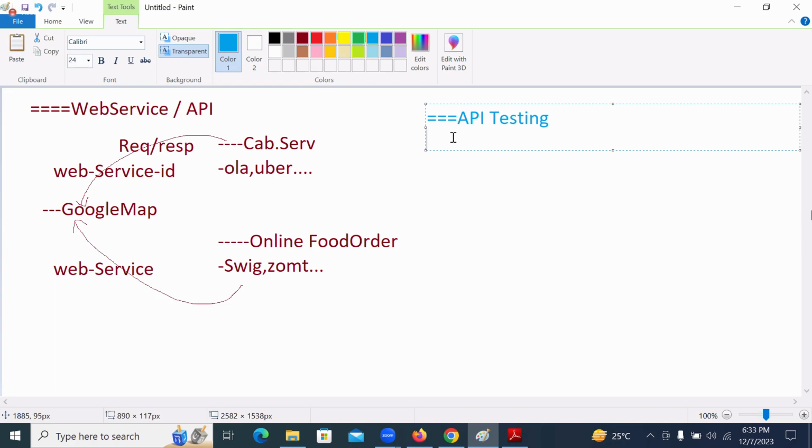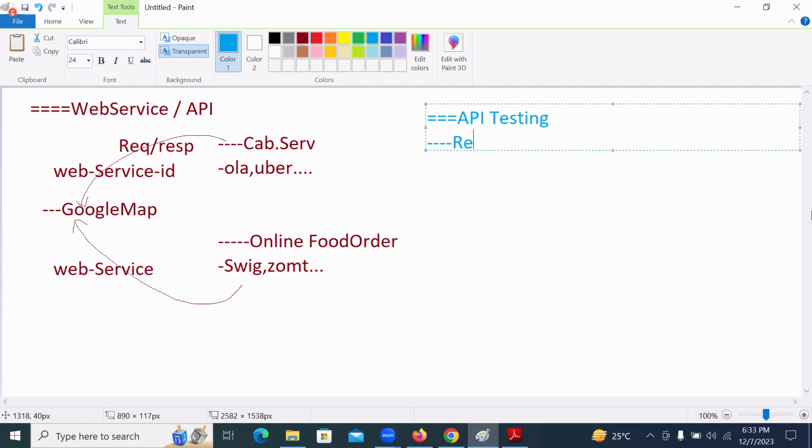That means in API testing, we need to test whether the request is correct or not and whether the response is correct or not. What exactly do you have to test as part of API?